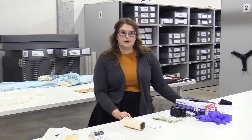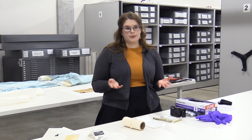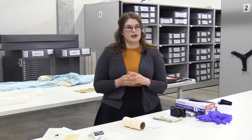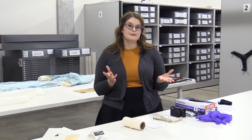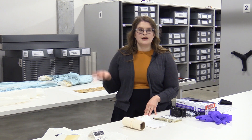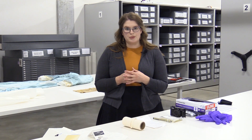Sometimes during inventory I'll come across objects where we have no provenance — we don't know anything about its history, where it came from, or who owned it — and I might recommend those for possible deaccessioning. I also recommend deaccessioning for duplicative items where we have a lot of the same thing. Anything recommended for deaccessioning goes through an approval process with our collections committee and our board. It's actually harder to get things out of the museum than to get them in, which is the way it should be — we should be thinking carefully about what we bring in and whether it fits with our mission statement.